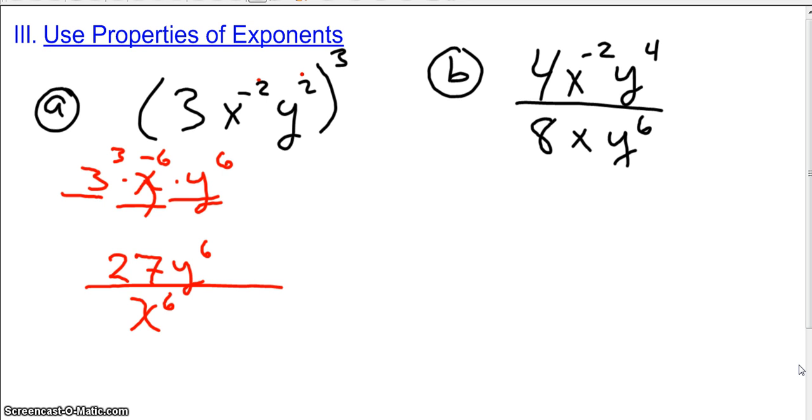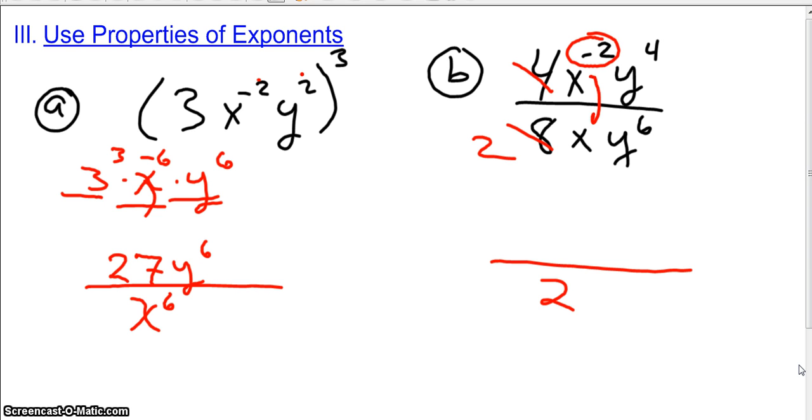Okay? Because we have like terms in columns, we can start by simplifying 4 over 8. How many 4s are on top? 1. And in the denominator we have 2. Now when I look at the second term, I have x to the negative 2. Right? So I'm going to bring these 2 x's to the denominator where I have 1 already, right? So I have 1 factor of x, and I'm adding 2 more. So in the denominator, I now have 3 factors of x.